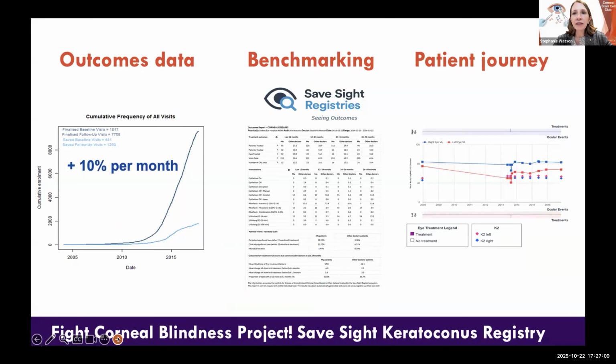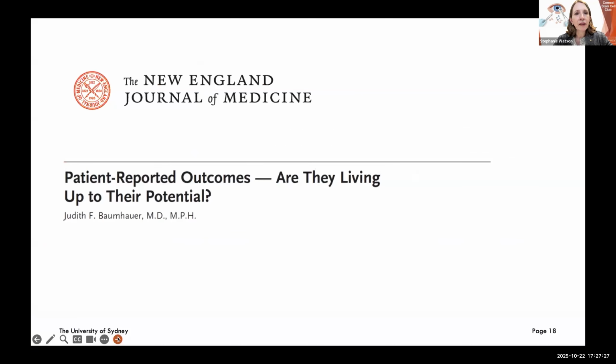This is the Save Sight keratoconus registry. We have one for dry eye as well, and it would be ideal to create one for corneal stem cell therapies as they become available in the clinic, as it will enable us to track the long-term outcomes and also what we know as patient-reported outcomes, which is the outcomes that matter most to patients. And they've been increasingly recognised, these patient-reported outcomes, as important for regulatory approval for treatments and also for their follow-up to make sure that we are delivering treatments of benefit to patients.